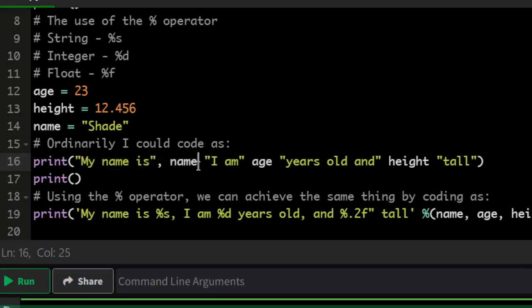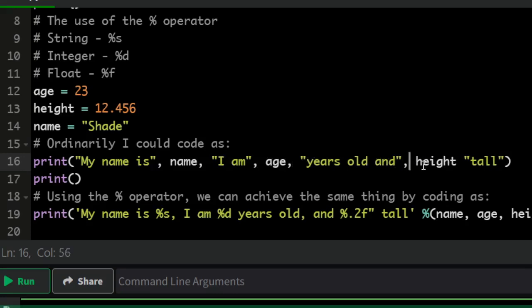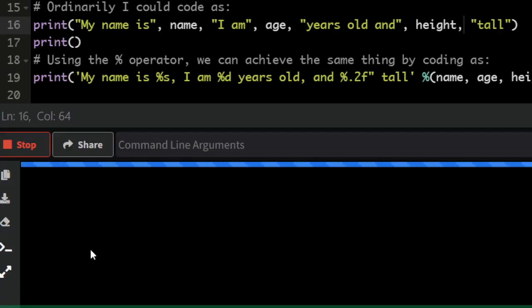So you put a comma here to separate this variable from this string, a comma here to separate this one from this one, and a comma here to separate this variable from this one. If you don't do it like that, the program will not run. It will give you a syntax error, like it showed us earlier. So you must always put a comma between every variable and string. By so doing, if you run the program, it is going to run fine and display the results for you. Perfect.